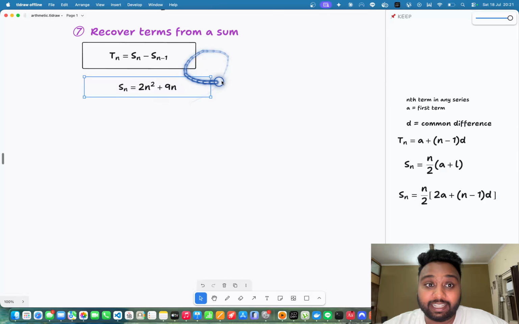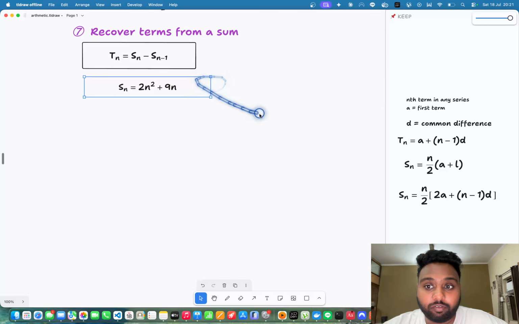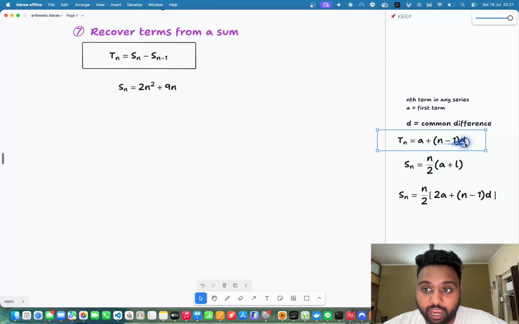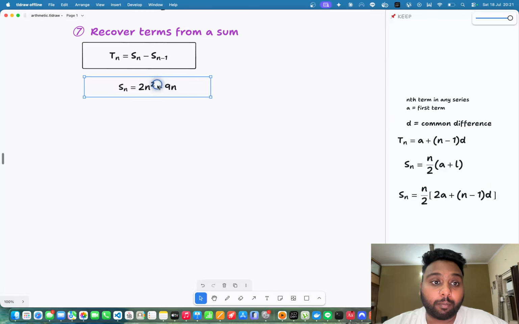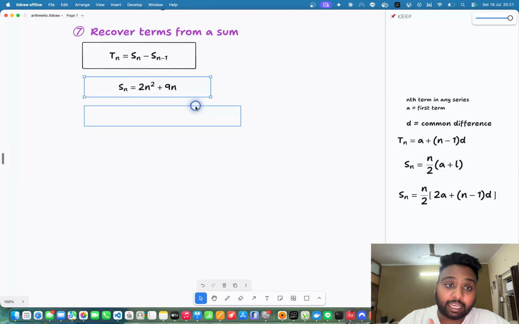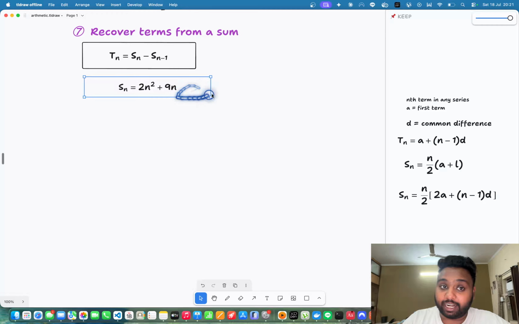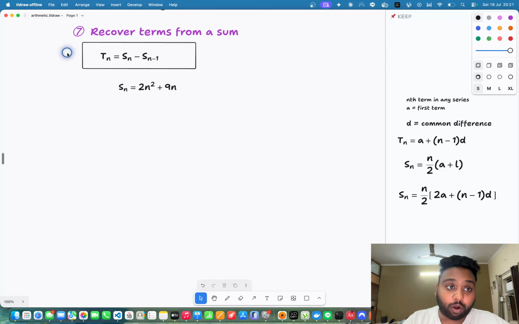So you might say that, okay, we have been given only one fact, and based on that, how do we find out two values? We have to find the value of A and we have to find the value of D. But we are missing a key insight here. This is one fact that has been given to us, and the other fact, which we have to find for ourselves, is this.